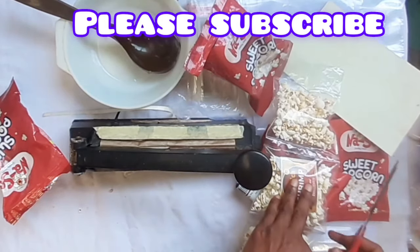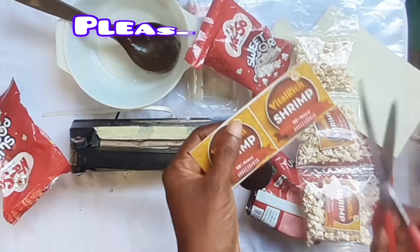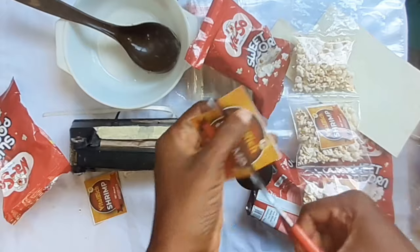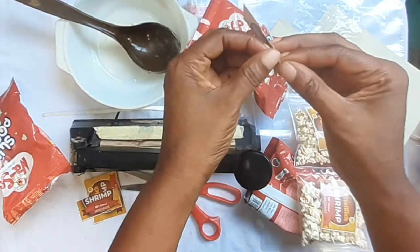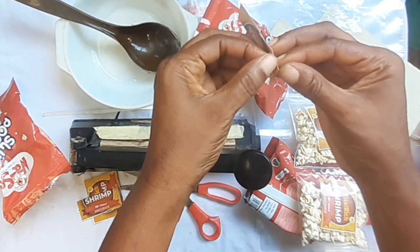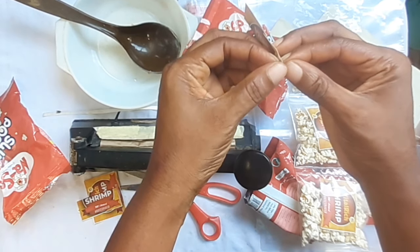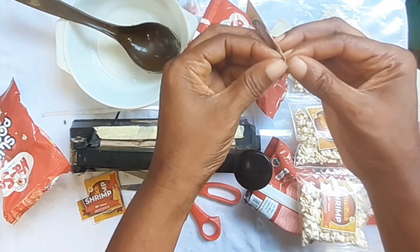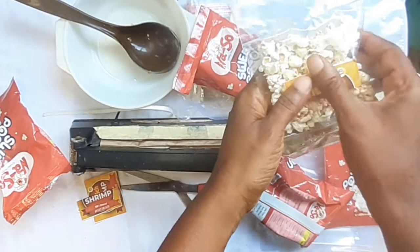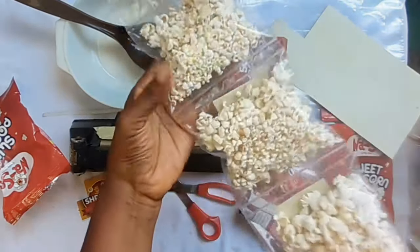So remember I said with this, you just use normal A4 paper. You just use normal A4 paper, print on it, insert it inside. Now, you can also use paper sticker. You can even have a smaller label. You can have something like this as a label, just to reduce your expenses, because the paper sticker is of course costlier than the ordinary A4 paper. So you open it up and you paste it. You can see you paste it on your product. So this is another way you can add your label.